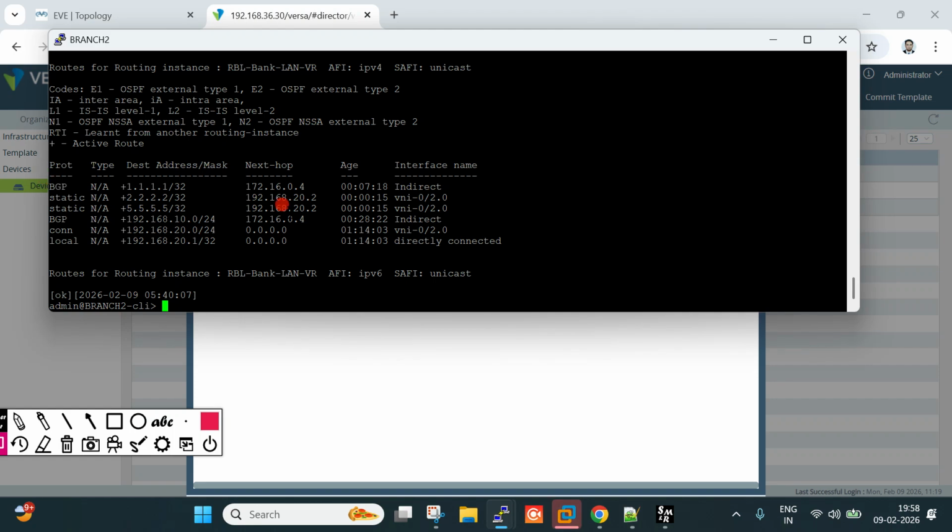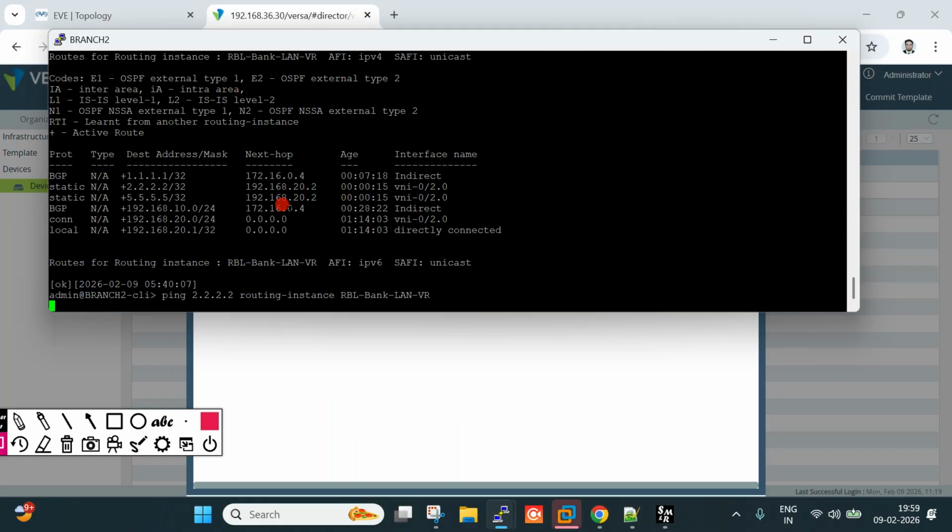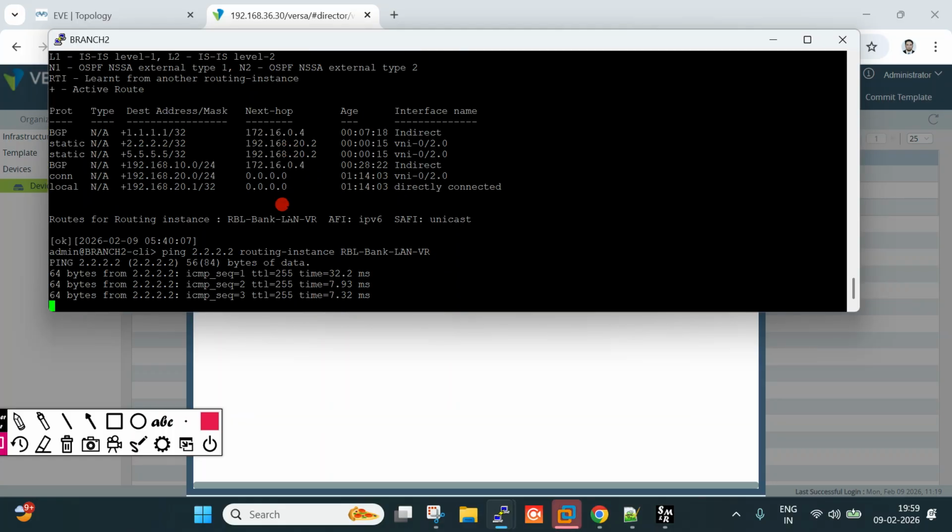Okay, so guys, we can ping both routes from the branch to the locally routing instance, RBL being lane VR. Yes, that's fine.